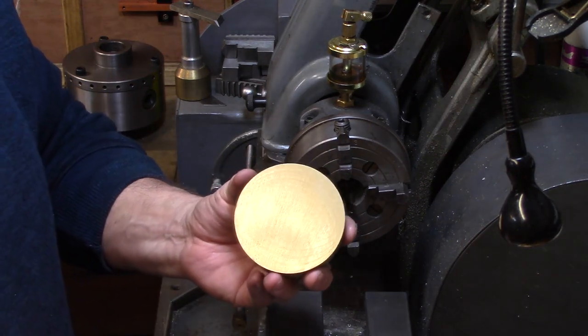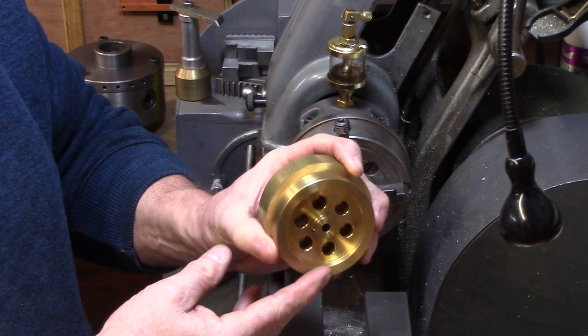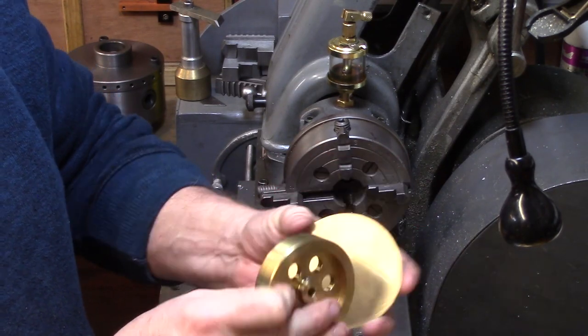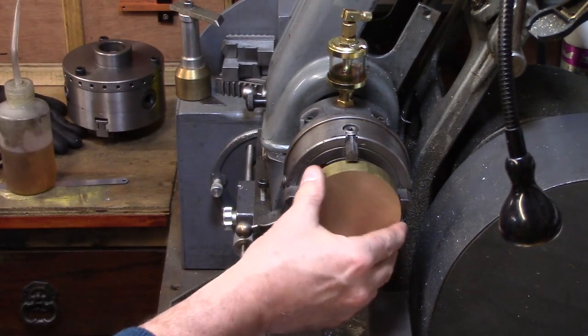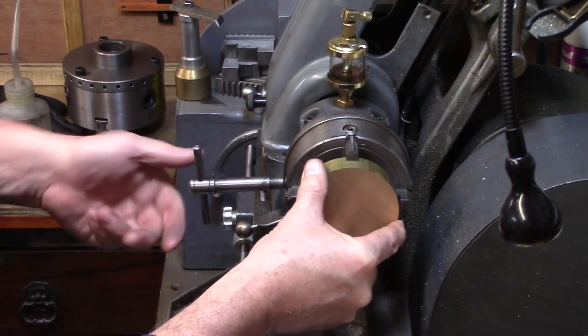Today we will make the main flywheel for the engine, and this will be turned from a lump of 3 inch round brass bar which was cut off at approximately 17 millimeters wide. My 4 inch independent chuck was set up to accommodate the stock, and this was mounted and clocked with the DTI to run true.